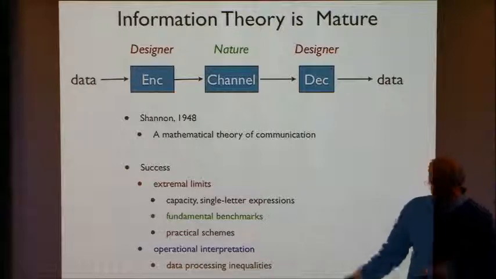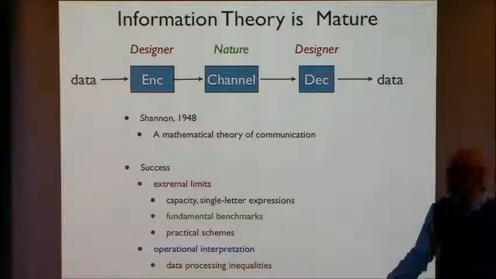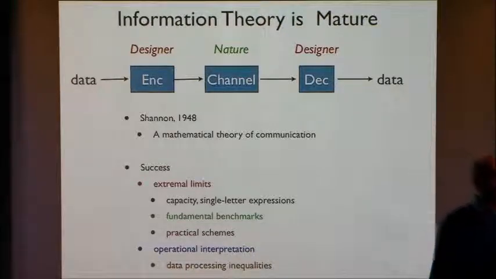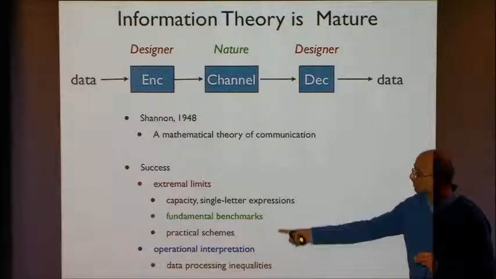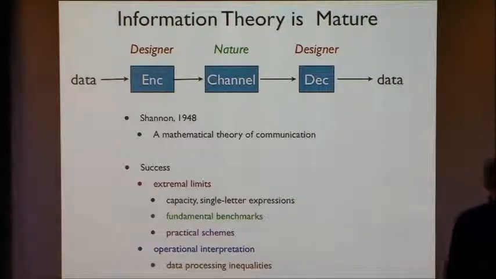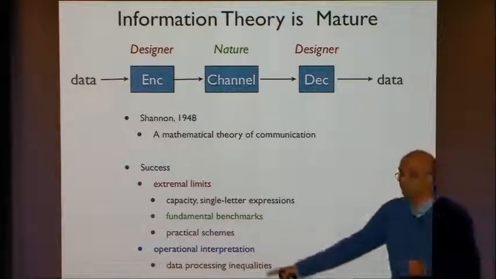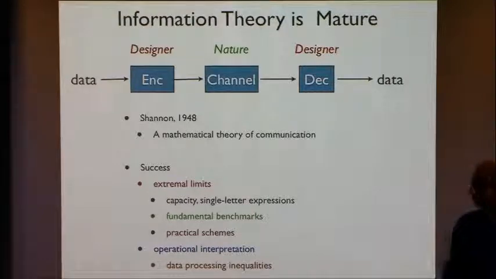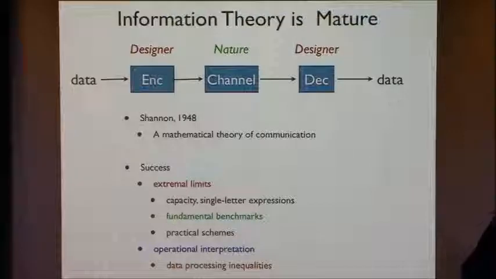So, I mean, understanding the extremal limits has many benefits. One of them is to set fundamental limits, lower bounds. It also provides insight into practical schemes that get close to achieving it. And much of these results are derived through a lens of hypothesis testing. So this is the so-called operational interpretation, and it brings value, mostly because it gives insight into how you're doing the proofs, but also because they're just technically strong. Data processing inequalities are strong. Okay, so that's the information theory story.